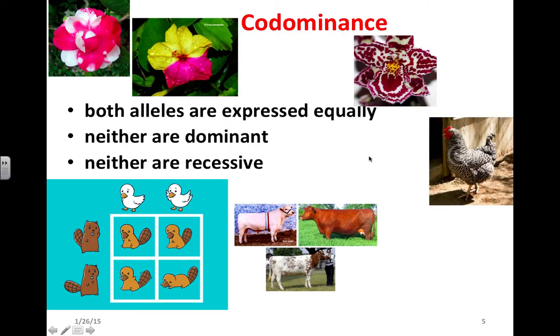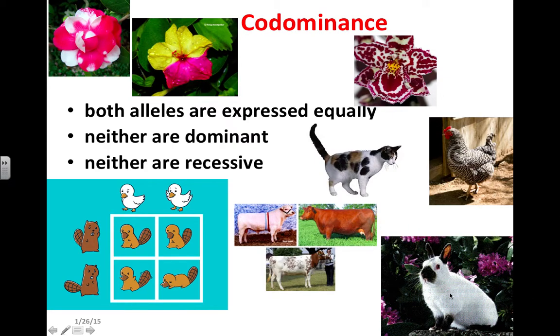And then chickens. This one is black and white. It's not gray. It's got both black and white in it. So both the black gene and the white gene are, well, neither dominant, but they both show. They're expressed equally. Cats, depending on which alleles that they get, you can see that this guy is not a blend of black plus white plus brown, where we get a grayish sand color or something. We get the brown, the white, and the brown. So they're all expressed equally.